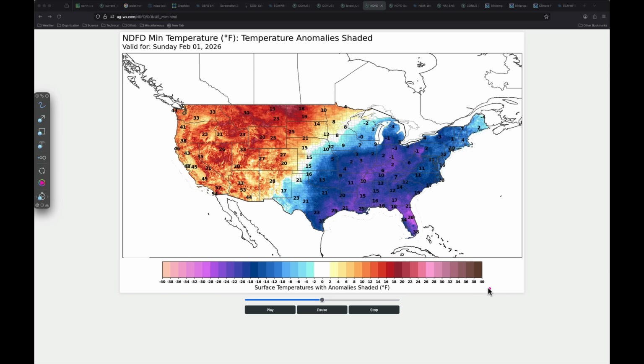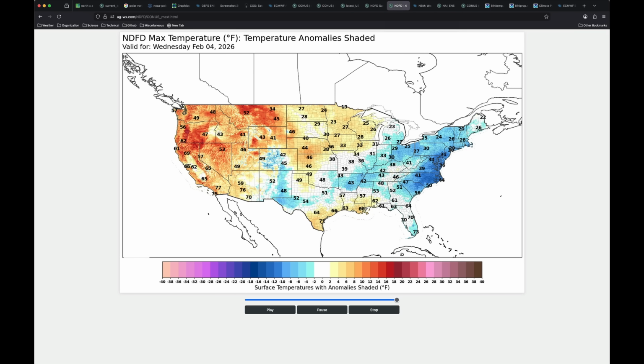Look at Florida. Even down the spine of the state, getting close to Lake Okeechobee, getting down into freezing territory. 34 in Tampa, 38 in Miami. But just unbelievably cold air getting very, very far south across the country. 31 like near Corpus Christi.